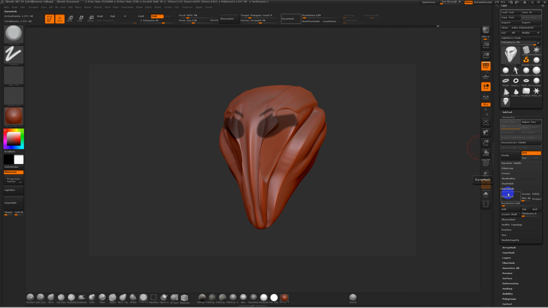What Dynamesh does is it puts this imaginary square wire cutter through from 6 sides, and it basically gives you even mesh throughout. It's very good in the early concept phase for modeling, but it's not something you want to bring into Maya ultimately. I'm going to do a really quick demo on this. If I hit Dynamesh, oops, I have to clear my mask. Okay, Dynamesh has now been activated.